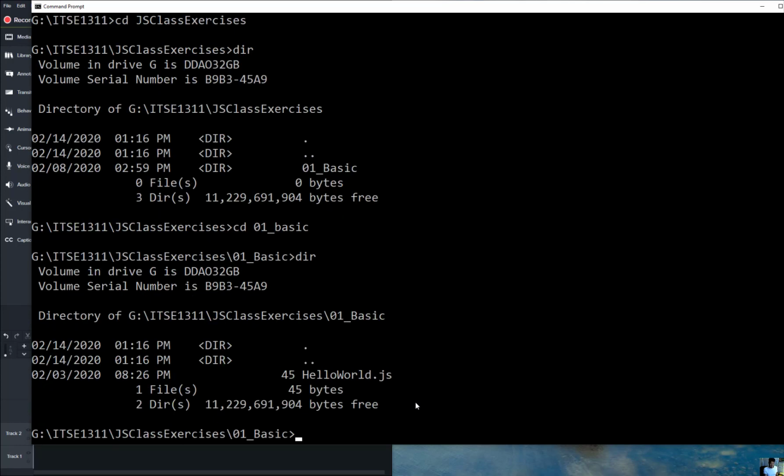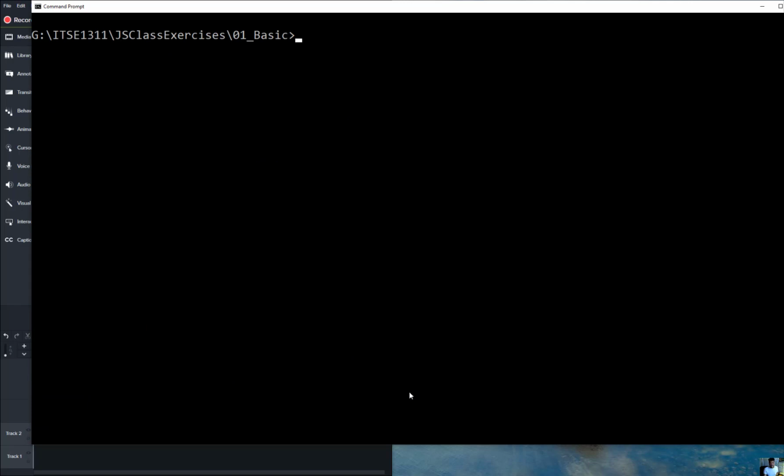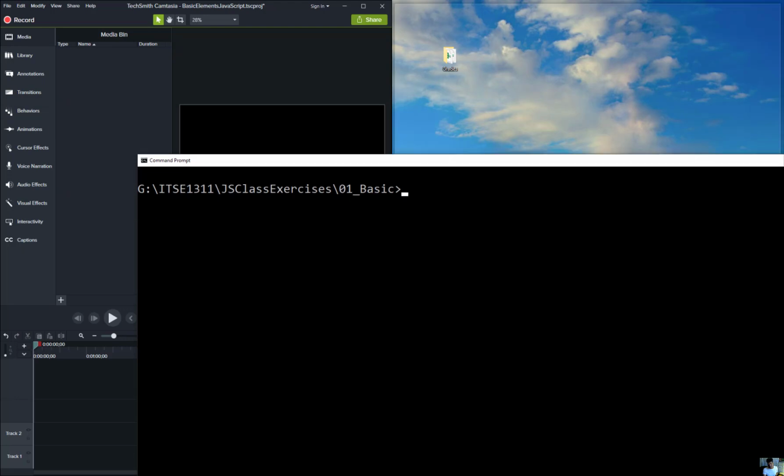I'm just going to pick up where we left off, as if you did node hello world.js. I hit enter, and it should say, as where we left off, hello world JavaScript rocks. So have this set up. Another command I'm going to show you is cls, which clears everything. You're welcome to do that, hit it, and just clear everything. I'm going to have this minimized at the bottom of the tray. So when we run the code, it's going to look like this.